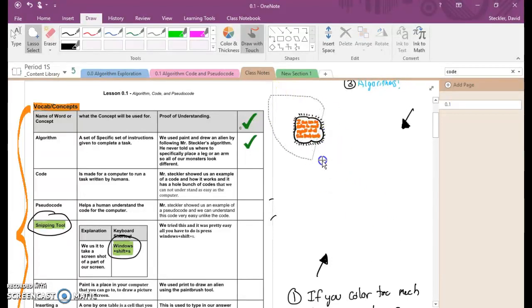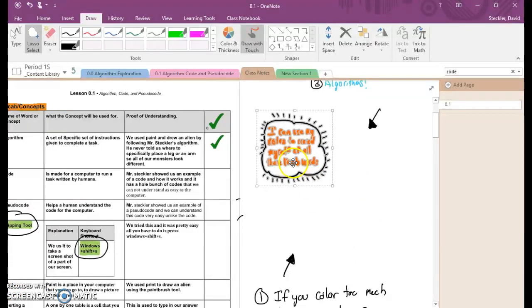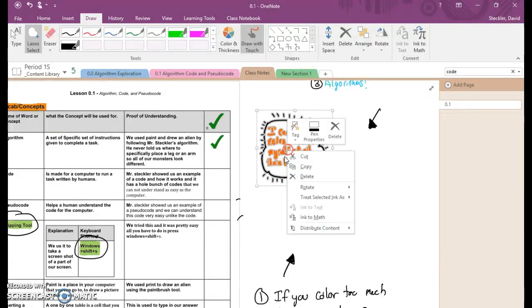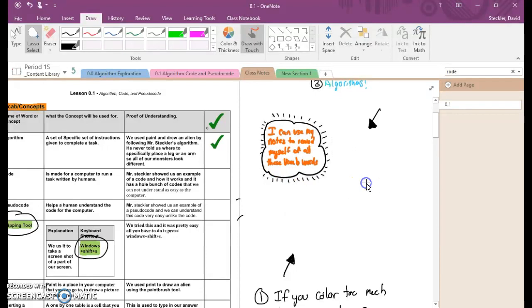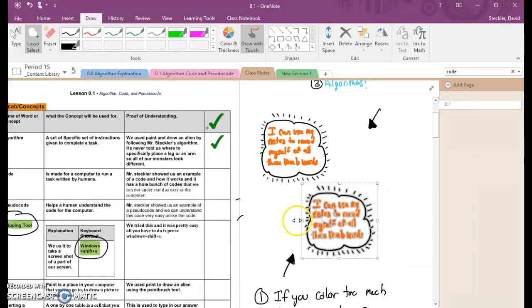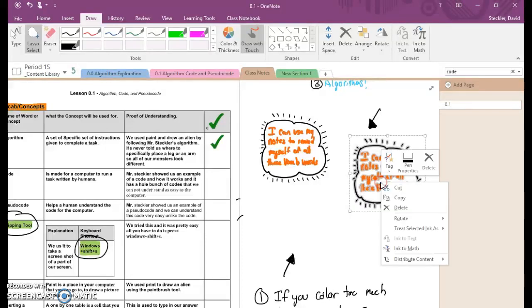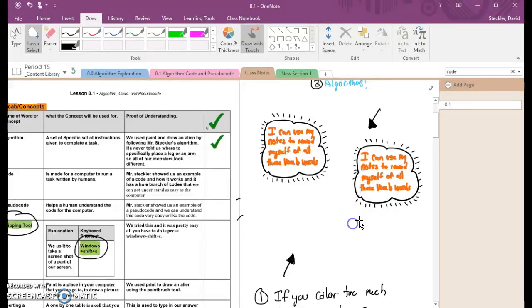I can highlight it again. I can then make it bigger. I can make it even larger. You can do lots of things with it in terms of changing its size and moving it. You can also right click to then copy that, and then you can paste that again into your notes. So let's say you were doing a math problem and you wanted that math problem in a different spot. You can just use the Lasso Select tool to recreate that problem over and over so you can keep practicing it, which also saves a lot of time in the long run.